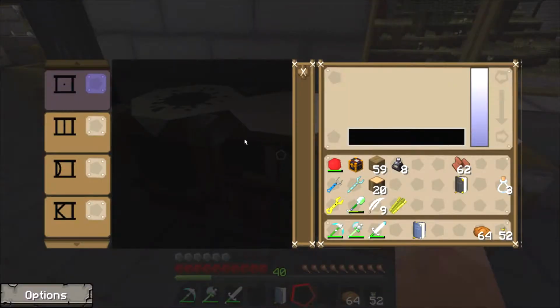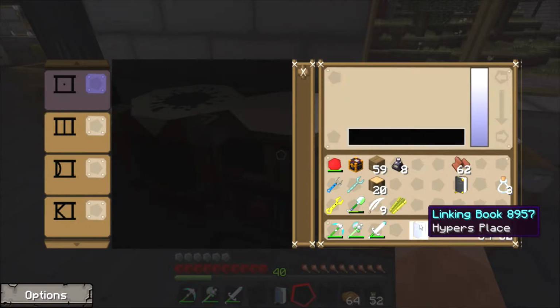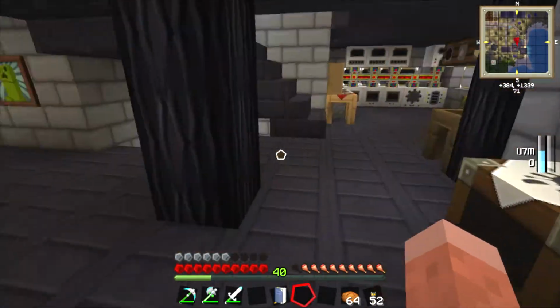What I'm also going to do, using this writing desk, I'm going to stick it in there. I'm going to rename this to HyperSquiZ. There we go. So now instead of being called Overworld, it's called HyperSquiZ. So you know it will teleport directly to my house.